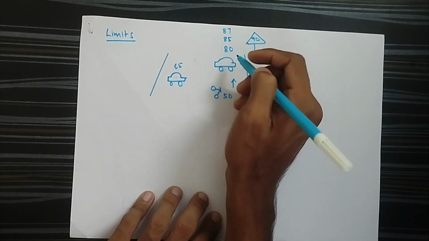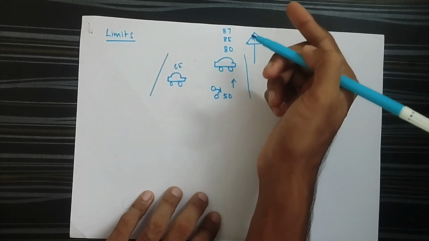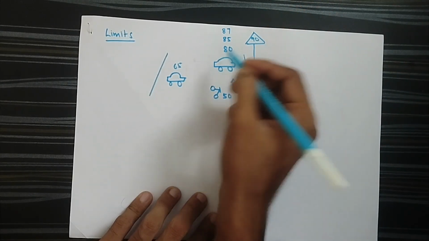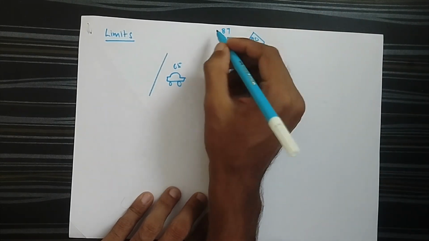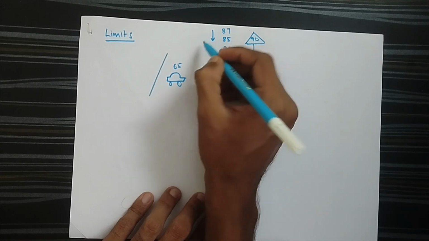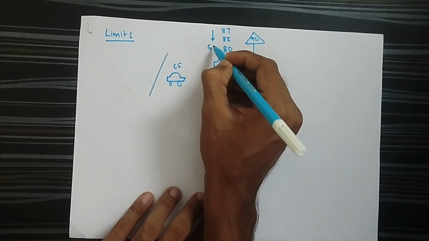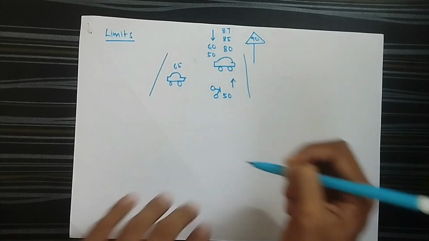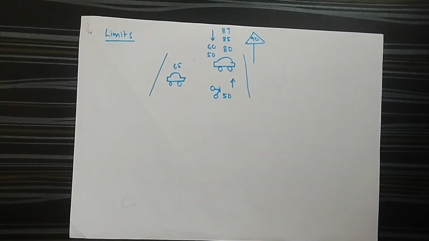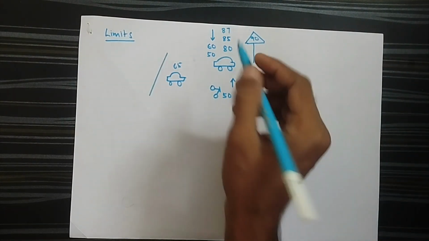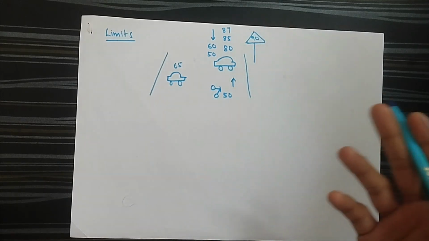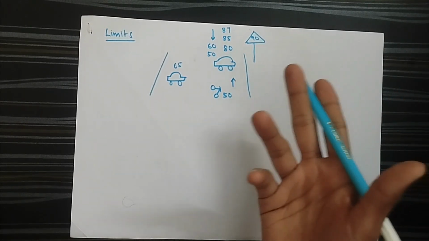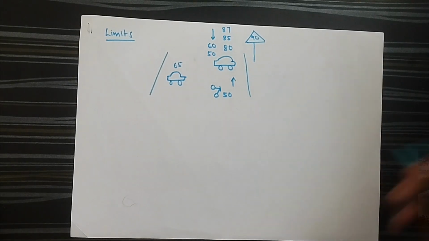87, and then ahead he sees a traffic light, a signal, so he has to slow down because it's on yellow and it'll eventually turn red. So he has to slow down. He slows down from 87 to 60 to 50 and eventually to 0 pretty fast. Once the traffic light becomes green, he can accelerate again and go to his former 80 km/h, then increase up to 87, but then he just sees some congestion of cars ahead, so he has to slow down again.